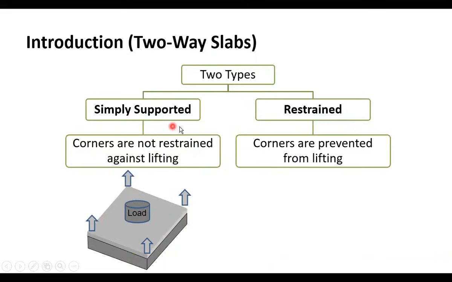Okay. In the second case, when we are talking about restraint, corners are prevented from lifting up. So in this case, the slabs and the beams are cast together. So there is continuity between the slab and the beam. The slab cannot leave the beam and go up. In this case, if you apply a load here, these corners cannot lift up because they will be prevented and restrained by the beams. In this case of slabs, of course, you will expect some torsional stresses here and this will require additional reinforcement, as we are going to see during our video.